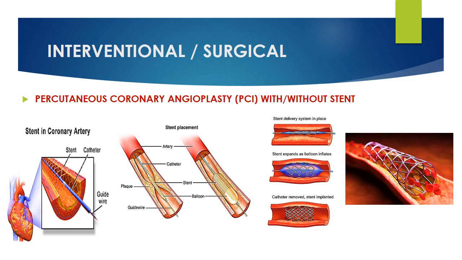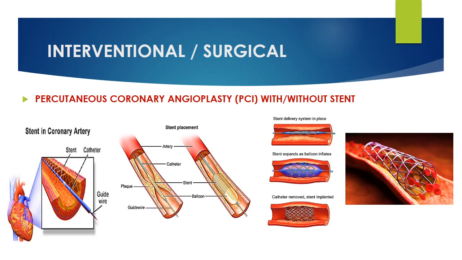The best option is to get a stent in. This is a balloon catheter, and on the balloon is mounted the stent. When you look at the third picture here, you will see how the cardiac interventionist fixes this condition, putting the catheter in and placing the balloon exactly where it is supposed to be, making sure the lumen gets opened. The purple thing you see here is the balloon, and over that is the stent that is mounted, like a spring-like thing crimped onto the balloon. Once the balloon inflates, the stent also expands, and later the balloon and the catheter come out, leaving the stent behind.